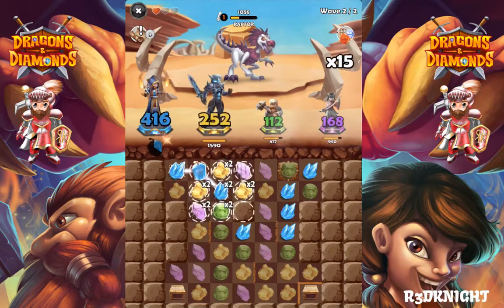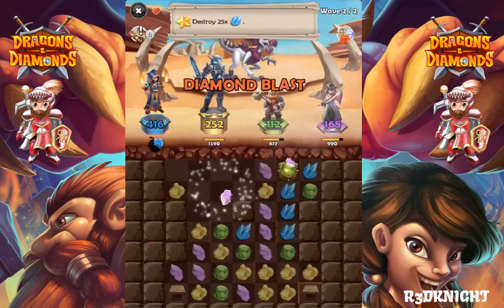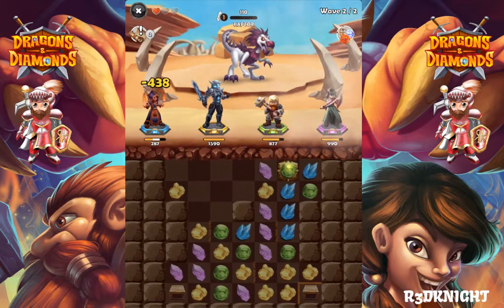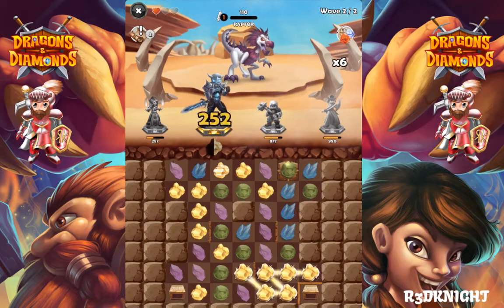Thinking. I could do that one, which is perfect. And look at that. Doesn't that look good? There we go. Oh, yes. Destroy 25. Blade Storm. Go for it. Legendary. I like it. Oh, got a few points left. Okay. I'm going to enjoy this one. Look at that. The last one of the day.